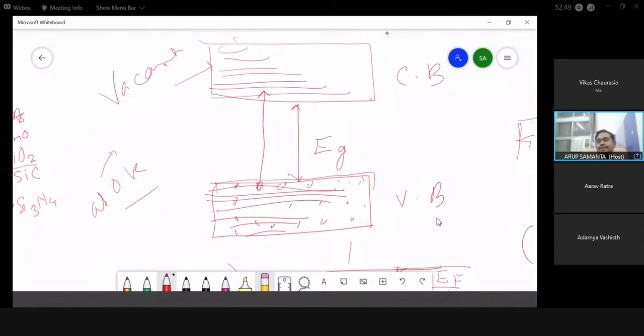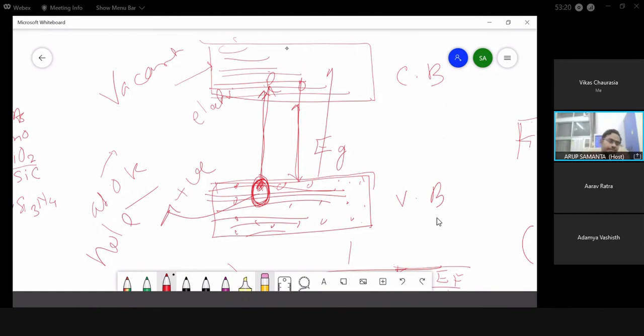So if you increase the temperature, the electron can reach from here to here. Some electrons can move from the valence band, and then you can consider some vacant states here. When an electron goes from the valence band to the conduction band, one vacancy of an electron is created. This behaves like an absence of an electron, which is purely a positive charge. So this is called a hole, and those that reach the conduction band are electrons.